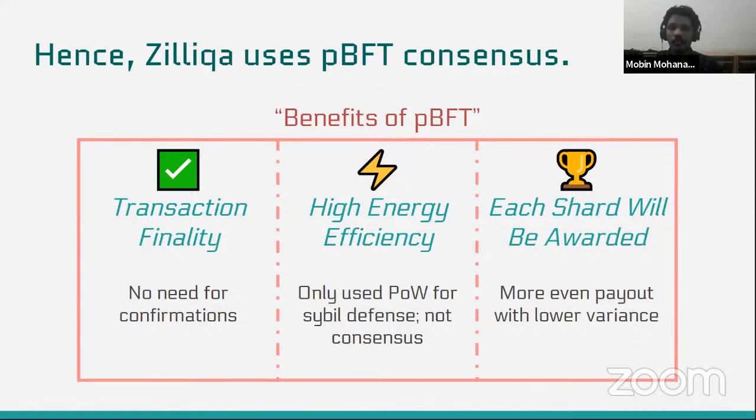In a proof of work mechanism, which is done in a set of nodes, the node which finishes the computationally intensive task first gets to build the block, and only that node can get the reward. But in Zilliqa, where we use PBFT in each shard, each of the members gets rewarded as well. So this will give us a lower variance when compared to other blockchains.